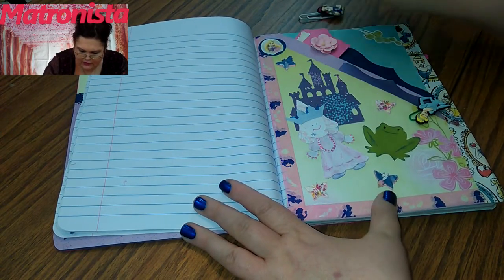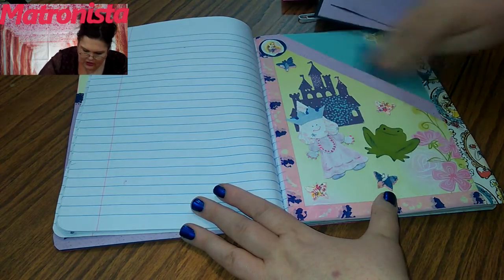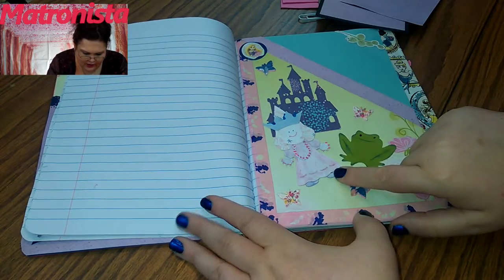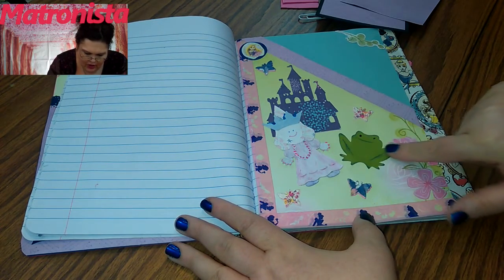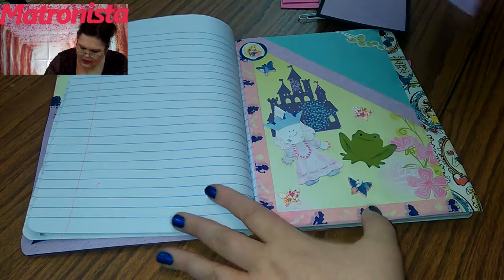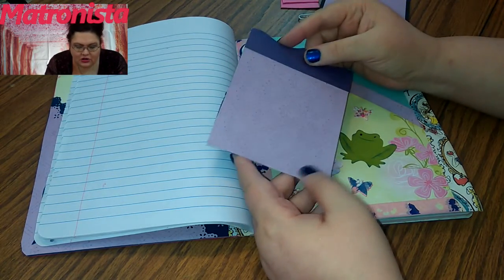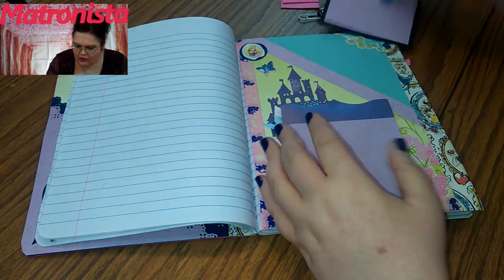What I did here — let me take all these little tags out — this is actually two pockets, one here and one here. How I folded it to get it to work I have no idea, but I did. Then I used a Cricut to cut out this little fairy princess, and Morgan, that's supposed to be you — with a little frog and a castle and some little butterflies. These are just little tags; I'll fix them before I send it. Whenever I do anything it goes through what I call quality assurance, but obviously that didn't — I'll fix that though before I send it out.